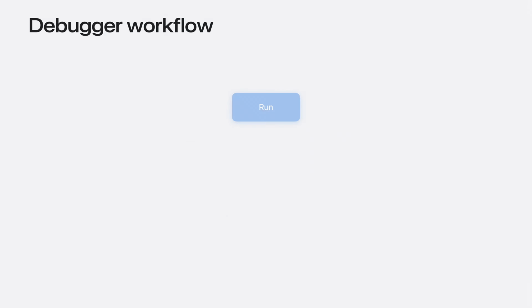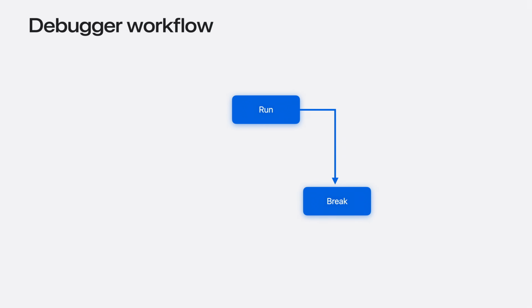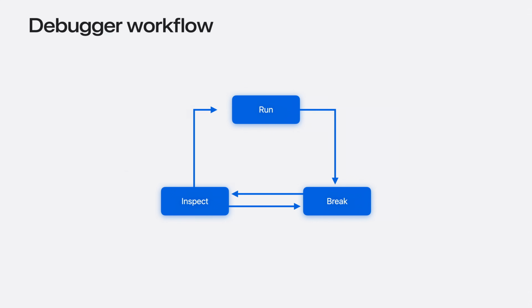When working with a debugger, we are consistently repeating three different actions: running the program, breaking at interesting points, and inspecting program state. After inspecting the program, we can proceed to a later point in program execution, or if we need to inspect a previous point in time, we may relaunch the program. Repeating the run, break, inspect loop efficiently is key to an effective debugging session. Let's put this into practice.